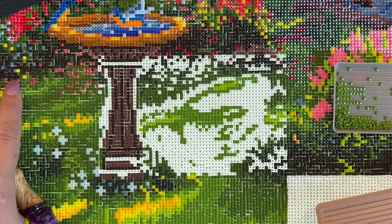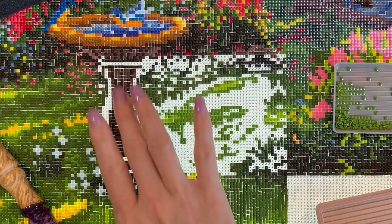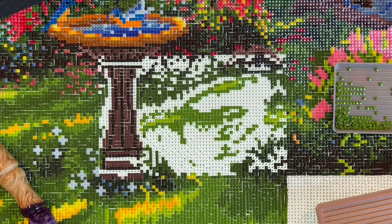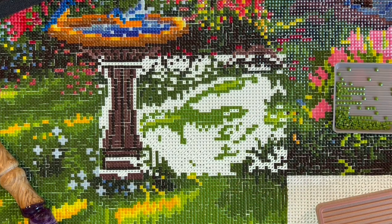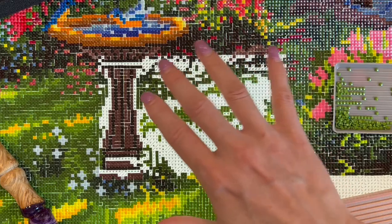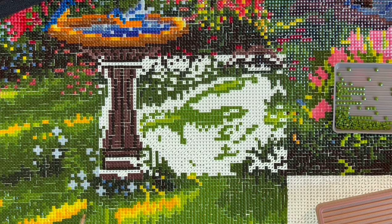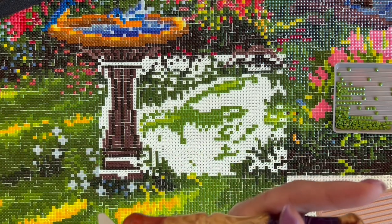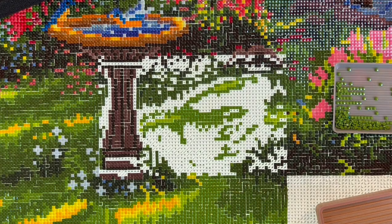Okay, guys, I think this is halfway. And yeah, we got grass and we're finishing the bird bath like we suspected. I don't really know what this is. Maybe it's just a rock. Or just shadowing, maybe, because I'm looking over here. It's just shadowing there. So yeah, we got grass and a bird bath. So I'm going to go ahead and finish this up, and then I'll be able to put this whole video together for you guys. And we'll only have 6 more squares to do. Woohoo!